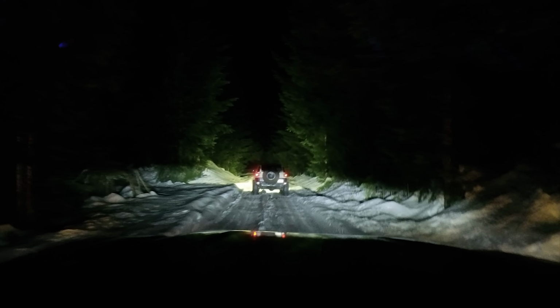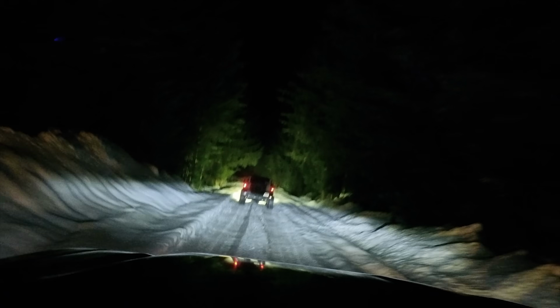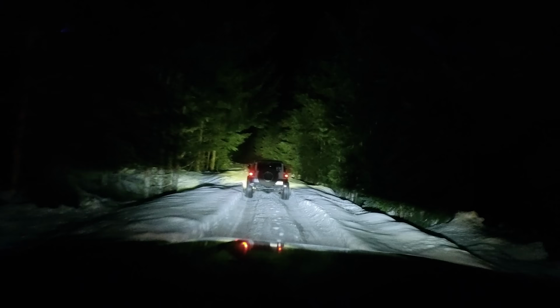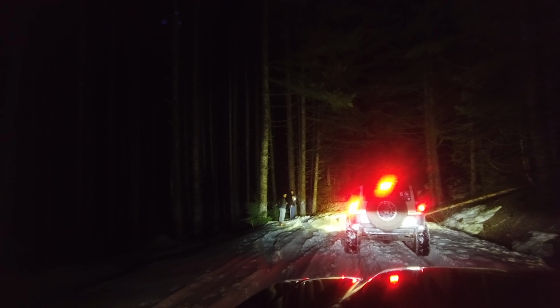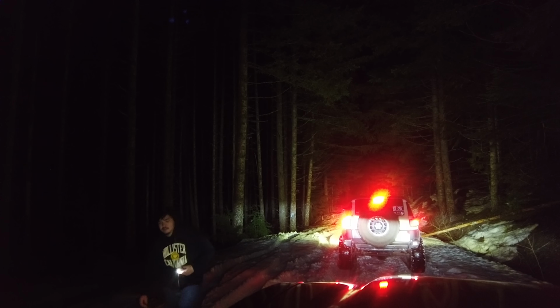Believe it or not, the owner of the Ranger and his girlfriend were not the last people that needed our help. We had run into some hikers earlier that day that were going up towards the top of the mountain when the sun was going down, and I could tell right away that they were going to have a super cold night. Hey, you guys want to ride? Yes, please. Hop in. We ended up running across them on our way back down as well, and since I had a freshly cleared out back seat, I gave the three of them a ride back down to their truck, because in Vans and Air Jordans, hiking through the snow is not ideal.